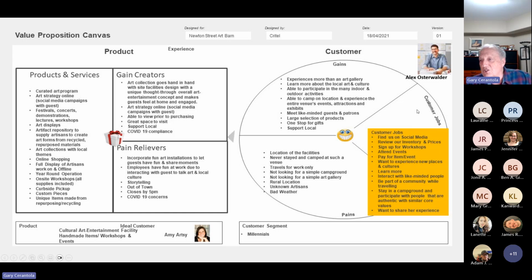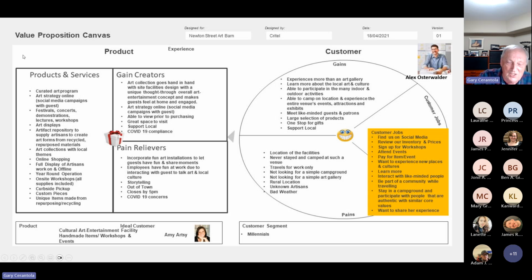And then, what does she do in terms of how does she find us, and we call it customer jobs, but the steps that they go through in the sales process in terms of awareness, all the way to buying, all the way to post purchase, and what they do on the back end of staying connected, right? So what you do then is you take a look at the customer, and then create the gain creators and the pain relievers, and then list the products and services that apply to that particular ideal customer.